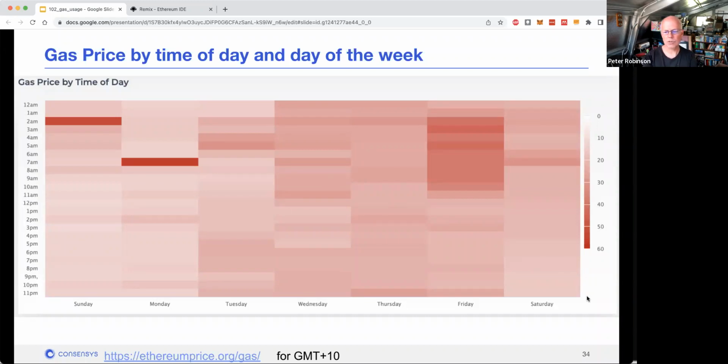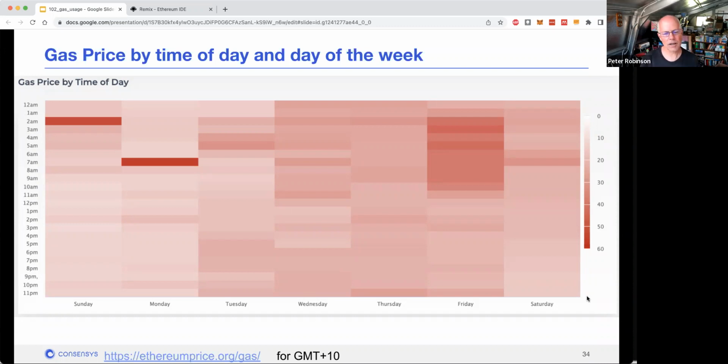This was, I think, last week. As you can see, the lighter it is, the cheaper it is. And if it's really dark, like it was at 7 a.m. Brisbane time on Monday, then it would be super expensive.